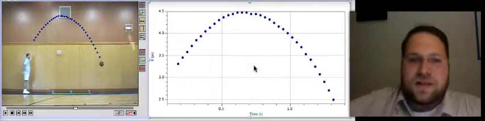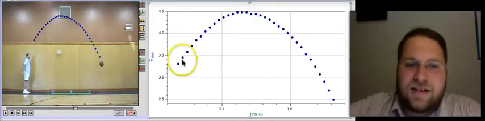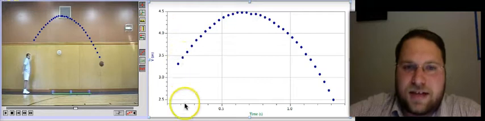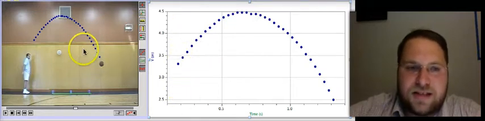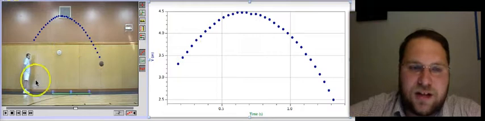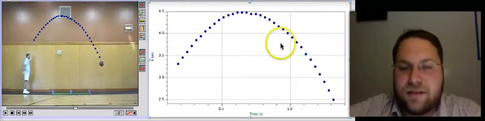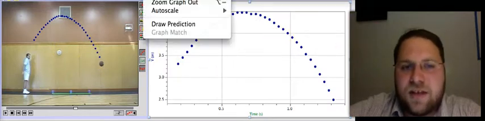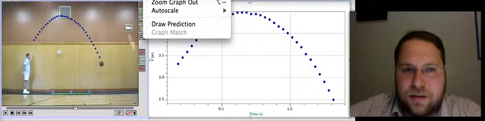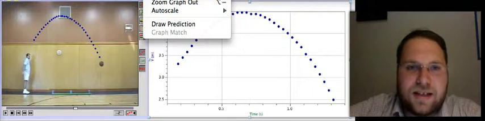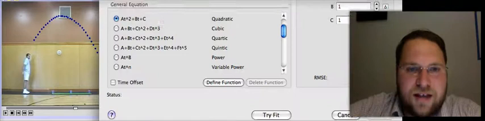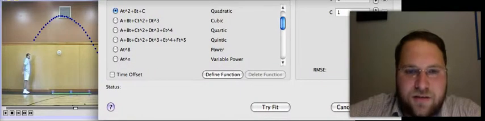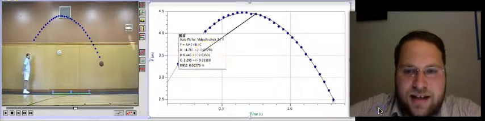Now, what does all this mean? Well, if this is tracking how high the ball is versus time, we can almost think of this as motion. If you were to squeeze this so that the ball was just going straight up and down, this graph would tell us everything we wanted to know about its motion. If we choose to analyze this, and you can probably see a bit of that menu where it's sneaking down into my screen capture area, and select Curve Fit, and we want to do a quadratic, so we'll try that and select it.